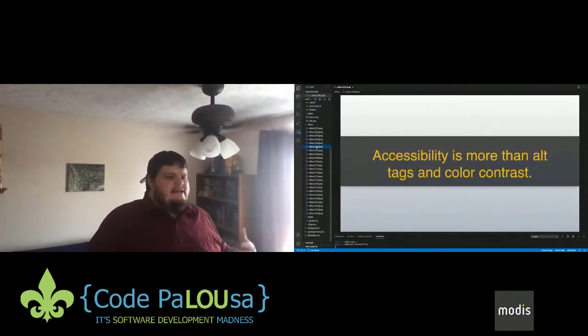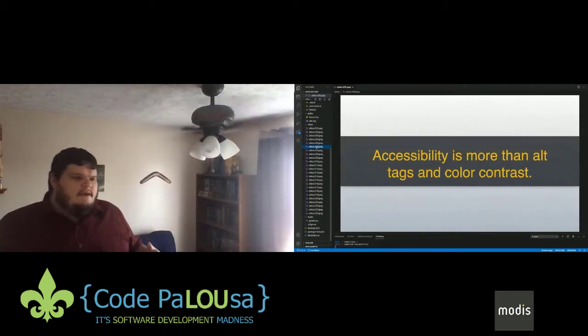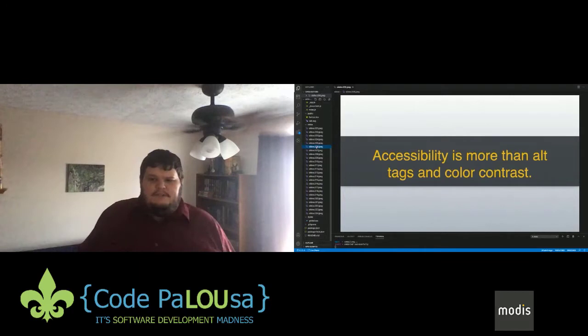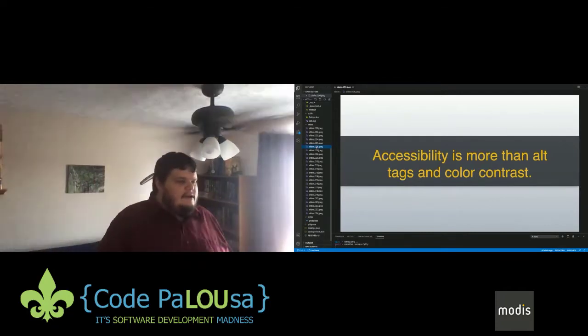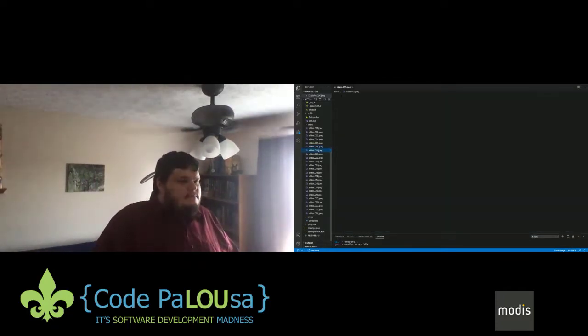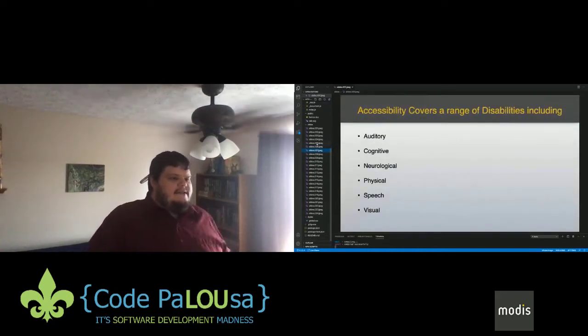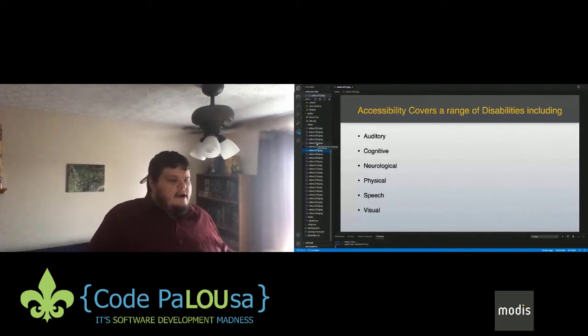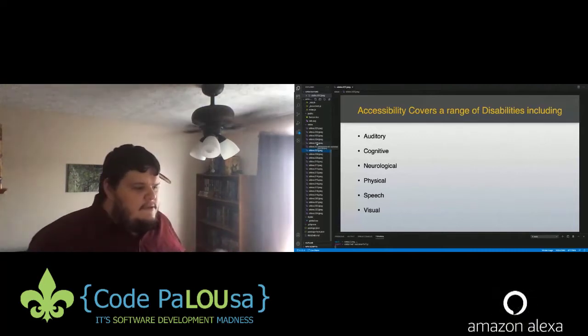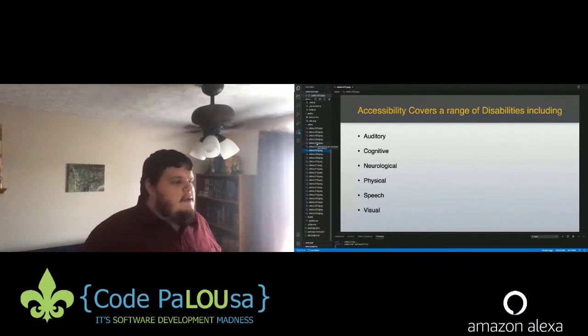And as I was saying, accessibility is a broader issue than a lot of times it gets focused on. It's much more than just alt tags and color contrast. Accessibility covers a range of disabilities, including auditory, cognitive, neurological, physical, speech, and visual.